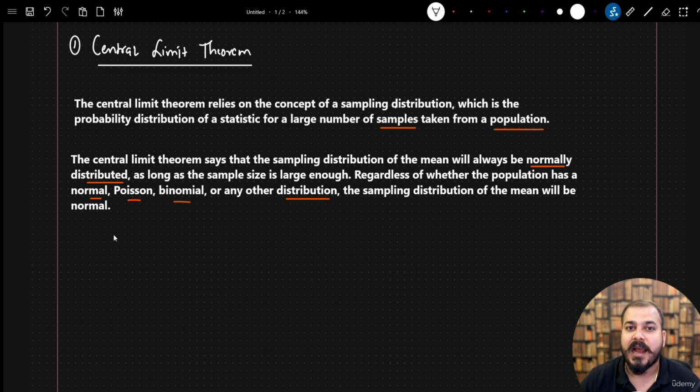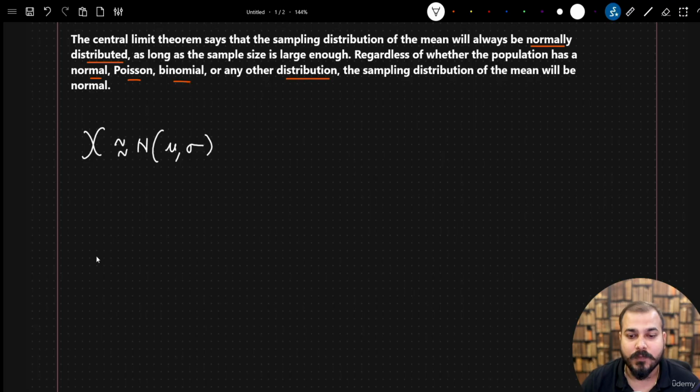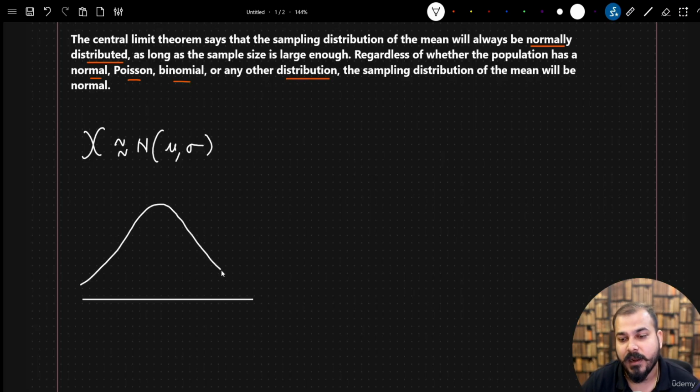Now let me help you understand with examples what this entire statement says. Let's consider that I have a random variable which belongs to a normal distribution with some mean value and standard deviation value. Whenever we have this property, obviously you will have a bell curve like this, and we specifically call this a Gaussian distribution. This is scenario 1, when your distribution follows a normal distribution. Here this will be my x of i, and this will be the mean of x, the population mean. So let's consider this as my population data.